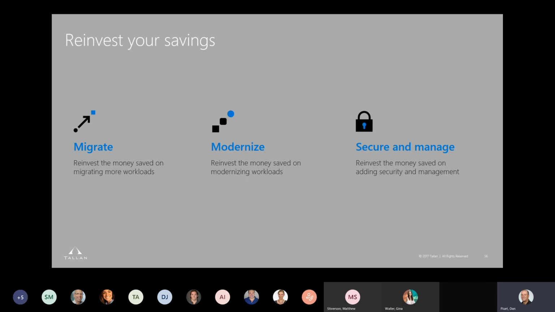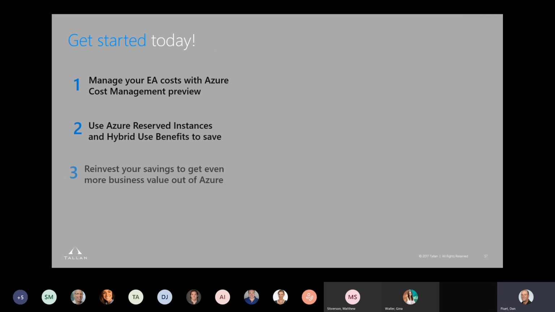The one place people always start is reinvesting in the security and management of the applications, making sure you're taking advantage of all of the added security that the cloud will give you. So with that, we're going to wrap up here.